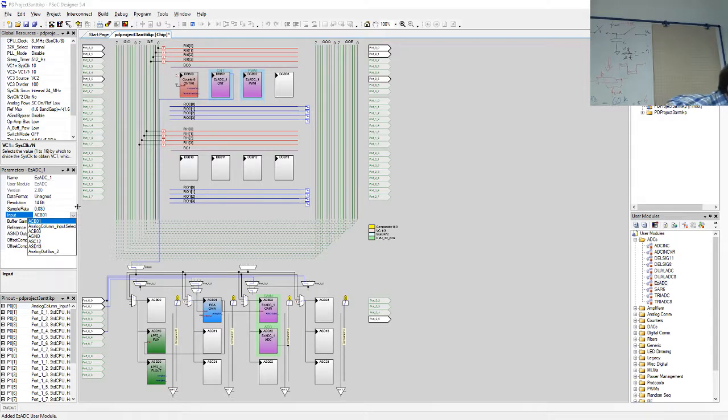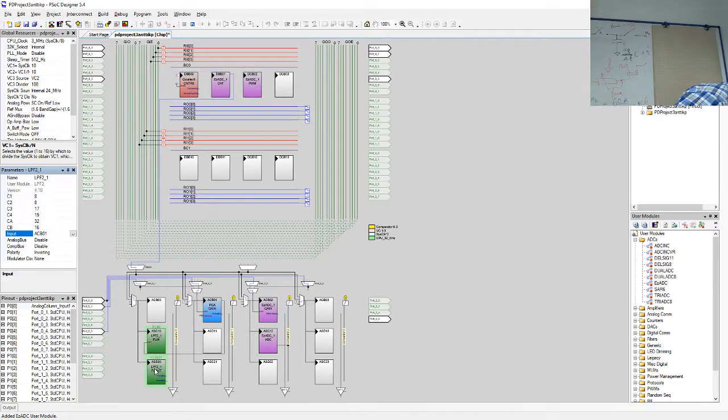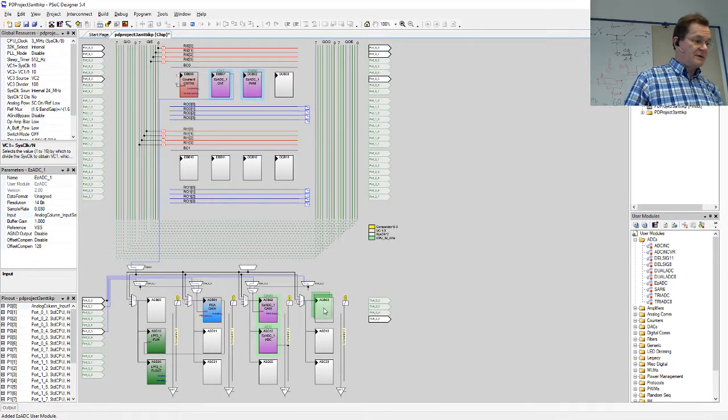No, we cannot. Okay, we have to do something. So basically, you can take it from the input select. You can take it from ACB03. You can take it from analog ground, ASC12, ASC13, but our signal is actually right here at ASD20. Okay, let's see if we can move that one there.